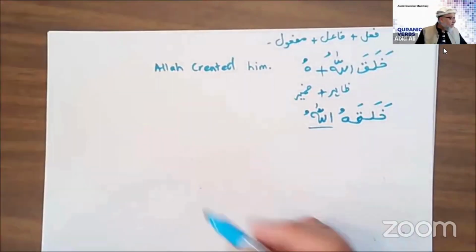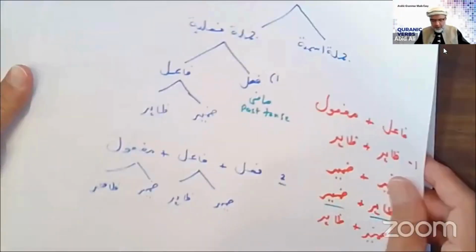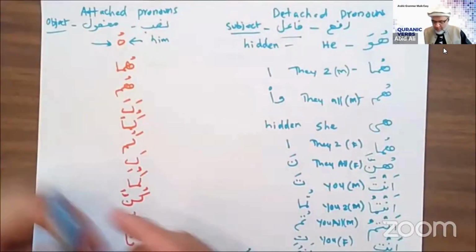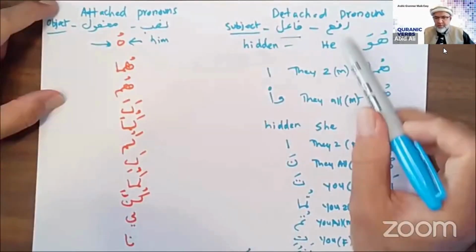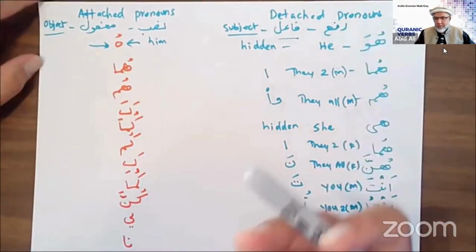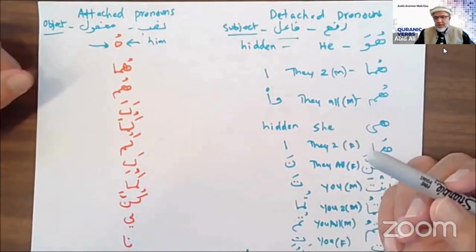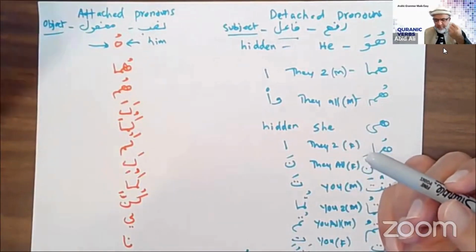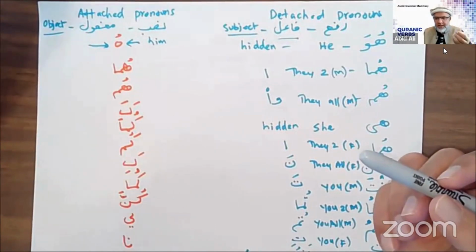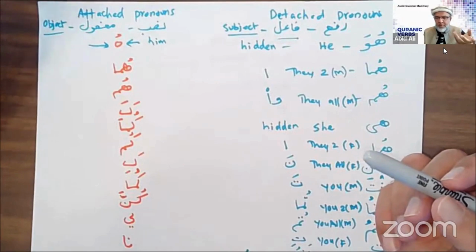Okay, what we have gathered from all this information. Let me quickly go through these slides. Most important thing by now, if you still are concerned or confused, we need to know our pronouns and we need to understand them. What is the meaning of a pronoun? A pronoun is a personal noun. It is used instead of a proper noun. For example, if I say Zaidun, then after that, I can refer to Zaid as he. If I say Fatima, then I can refer to Fatima as she.